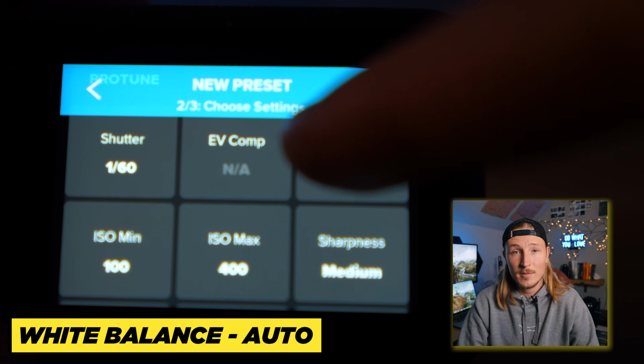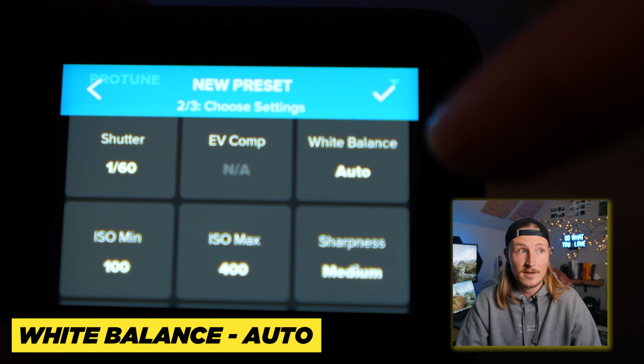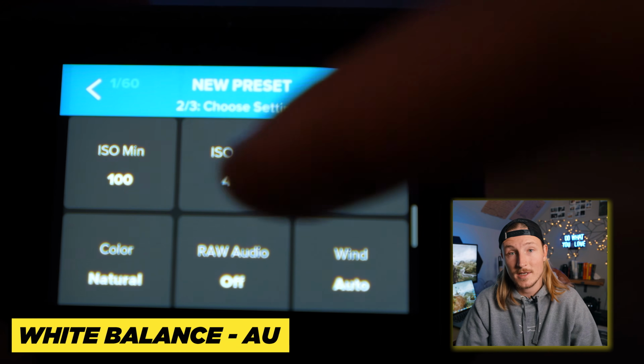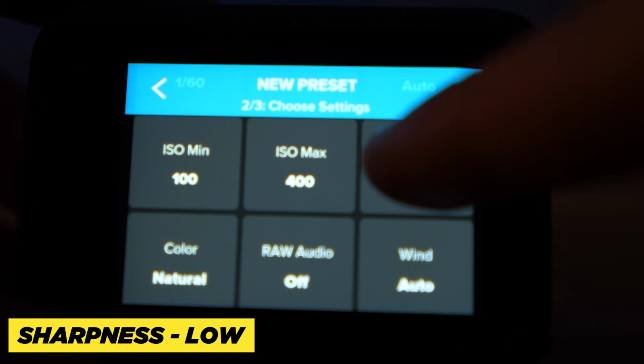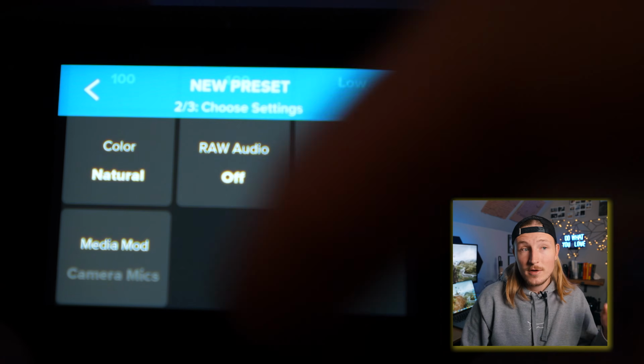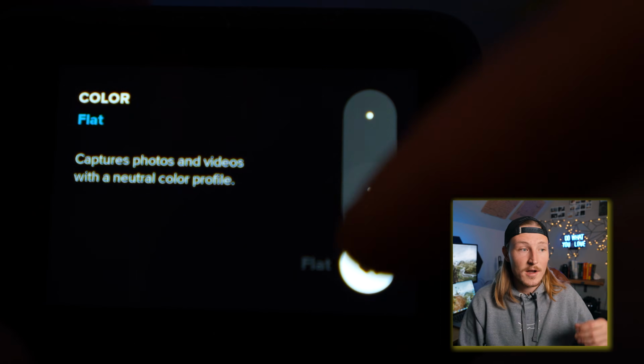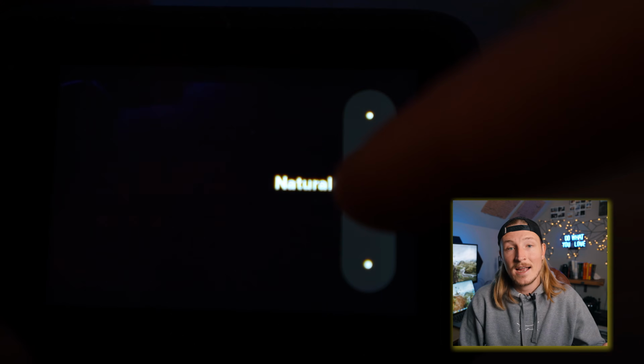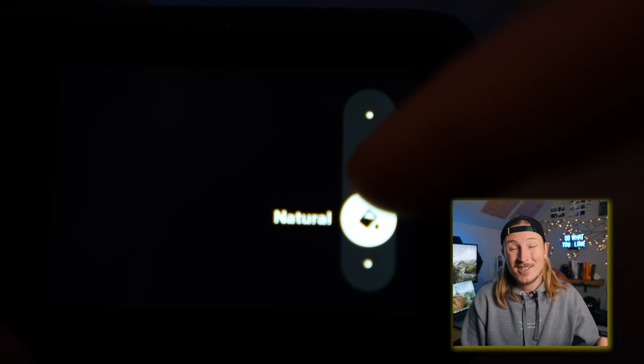White balance, I usually just keep on auto because I find GoPro does a really good job of it 99% of the time. For sharpness, you're gonna wanna make sure you're on low for that. You can always add in sharpness later, but you can never take it away. Lastly, we get to color profile, which is basically how the video displays. GoPros shoot in a wide range of color profiles from normal to flat to now with the Hero 12 HDR and Log. But before the Hero 12, I always just shot on normal color profile.